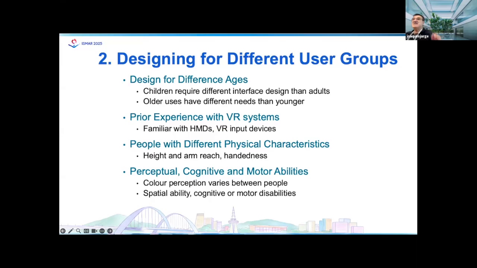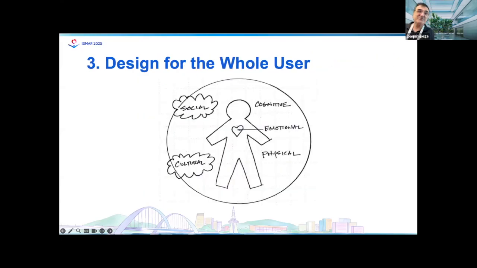So you have to remember that for one person to see in 3D, it's not enough to send two different images, one for the left eye and another for the right eye. Your brain also needs to fuse those images, and there is a small fraction of humanity that cannot see in 3D, and I know personally two of these people. So sometimes you think you know your users, sometimes you don't.